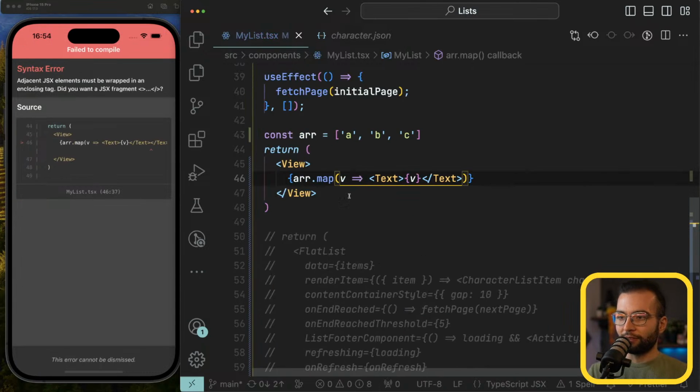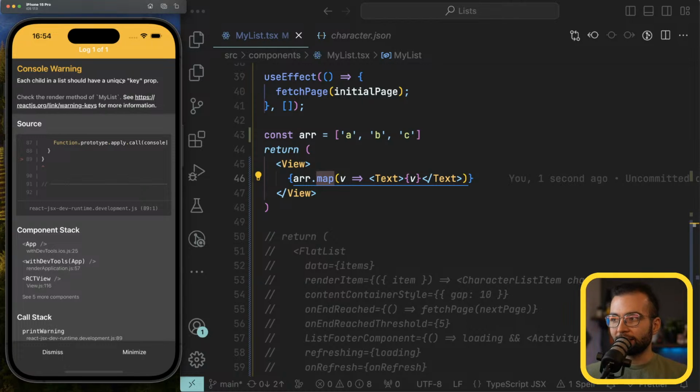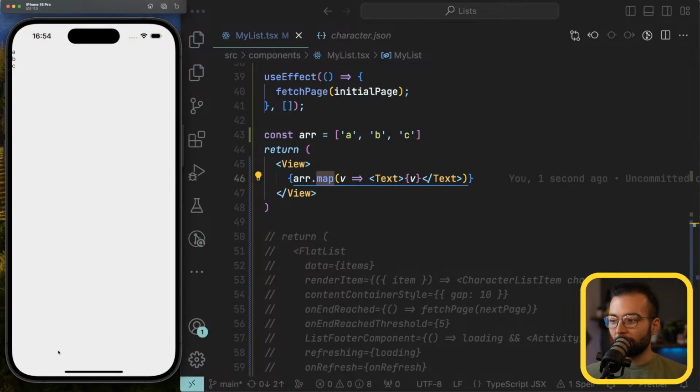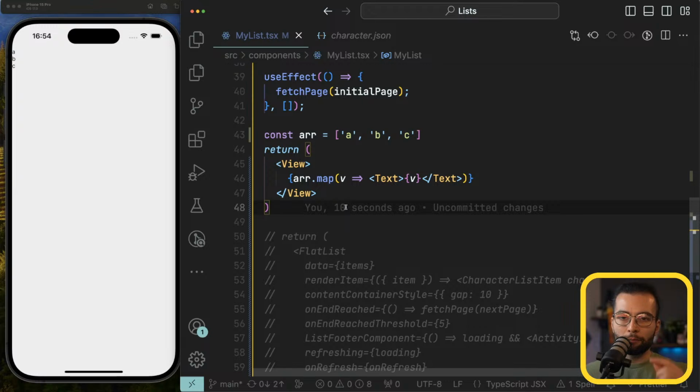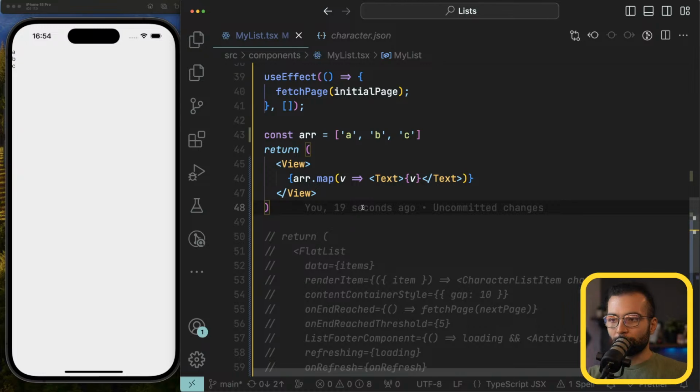Whenever you have done the simple mapping, most probably you encounter this warning that says each child in a list should have a unique key property. Why is this happening? Well, this is how React handles the caching of the items whenever we have lists of items.